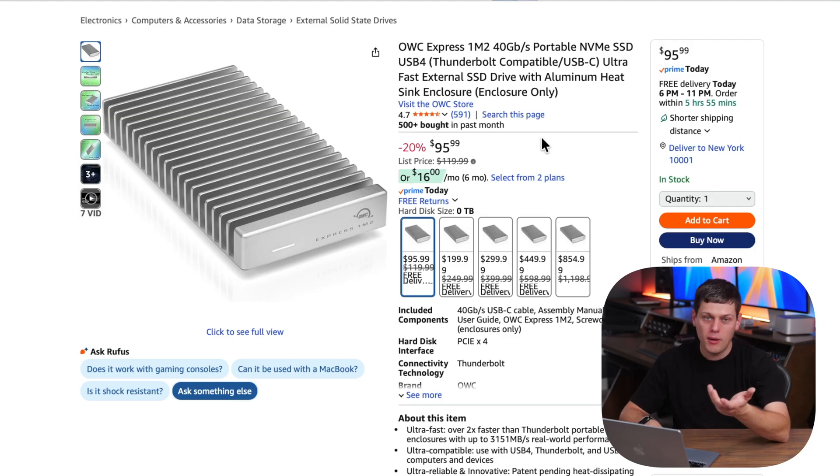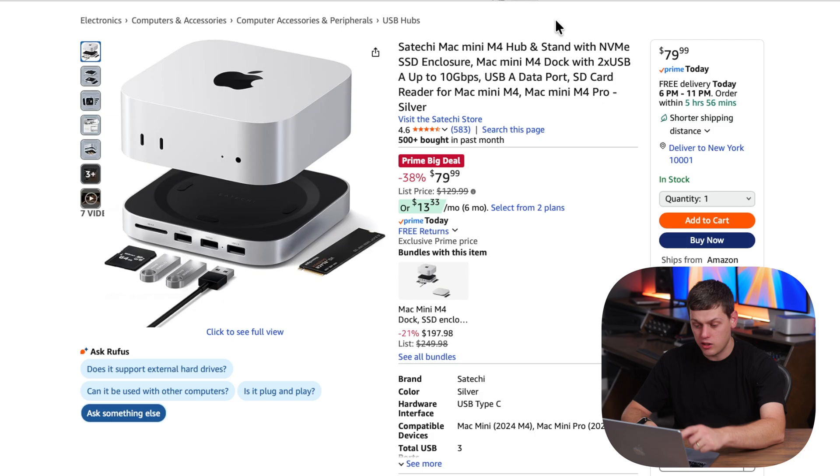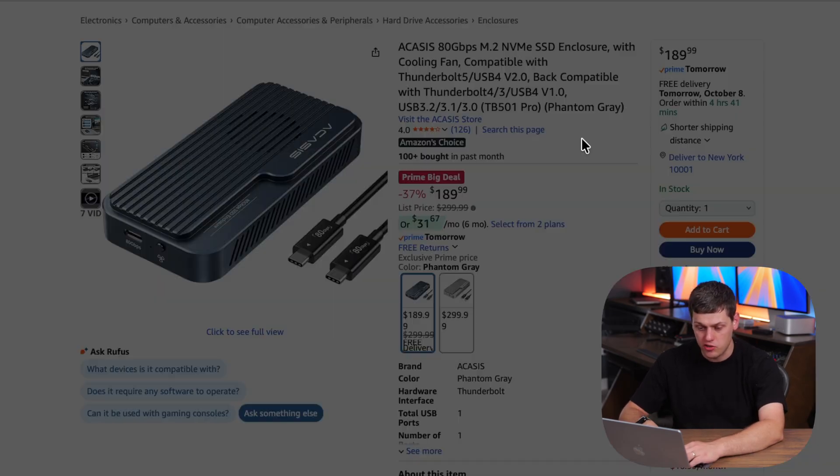It's going to do a great job at dissipating heat with those fast and hot SSDs we just recommended. You'll get speeds of about 3,200 megabytes per second on the read and write, even with the 40 gig one. The 80 gig one will get you all the way up to about 6,000 megabytes per second — totally not necessary to get that more expensive one. I also really like the Satechi enclosure for the Mac Mini, where you can put one of those SSDs in and easily expand your storage. 38% off on it is a great price.